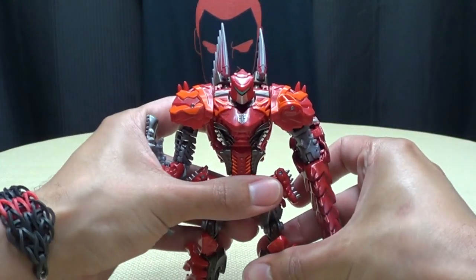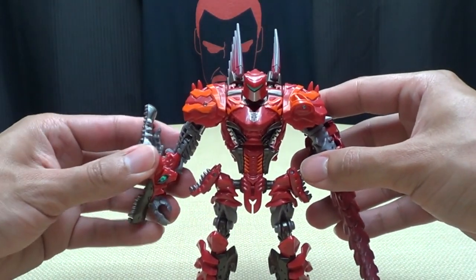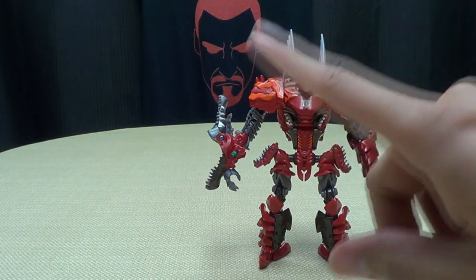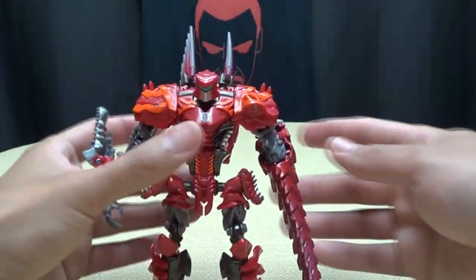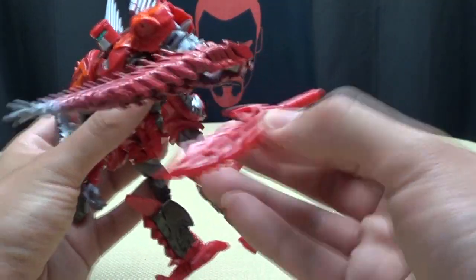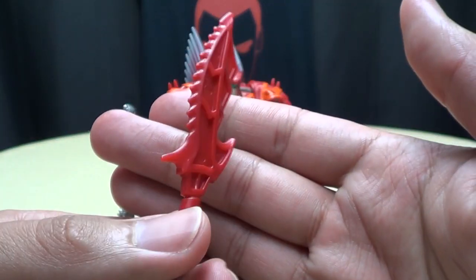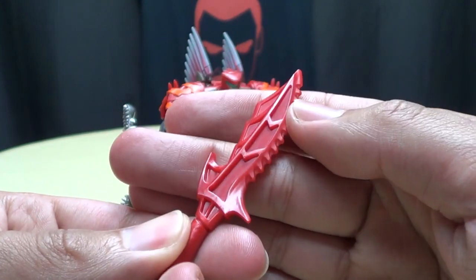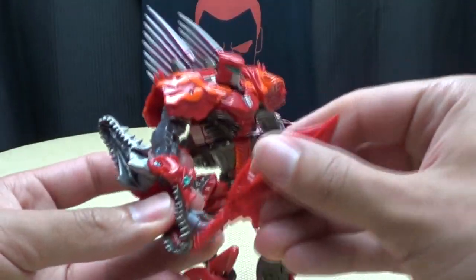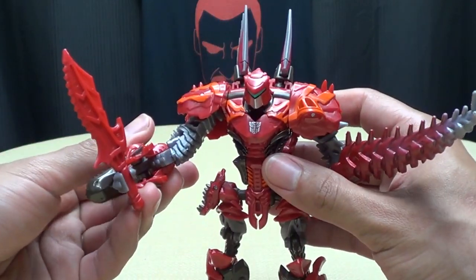He is really cool. Is he my favorite Dinobot? No — I think the next one I'm going to be reviewing is my favorite Dinobot. But he is really cool and definitely a very decent mold. Before I do the size comparisons, I almost forgot to show something off. He does come with an accessory — under his tail you pull out this little dagger. He has a big saw-tooth dagger of murderage, which would have been nice if it had been picked out with some paint. Maybe I'll take a sharpie and put a little bit of silver on it. So as if the giant tail lance wasn't enough, he also has a shank.